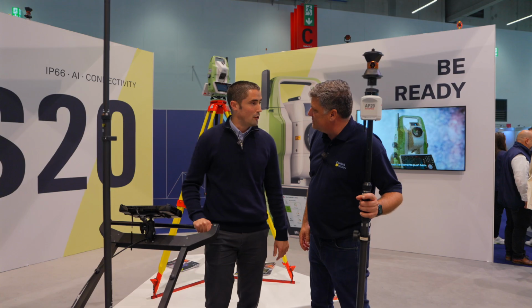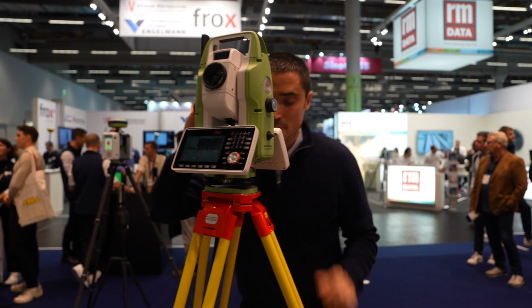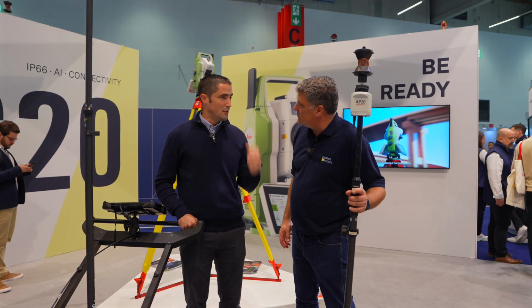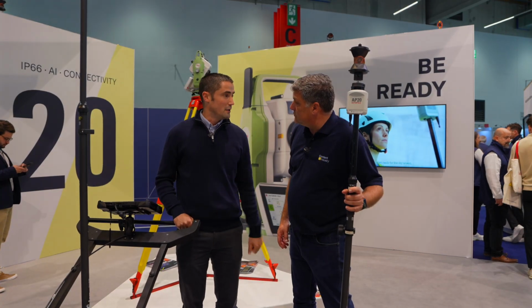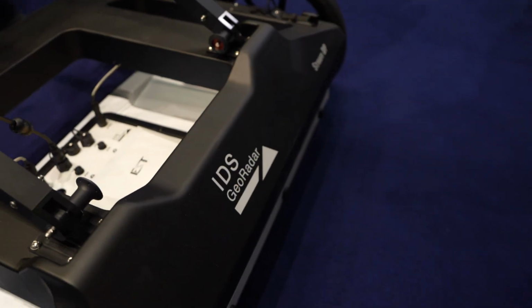Yes, that's what we want to offer within Gap as well. We want to offer the customers the best kit on the market, the newest kit on the market, the innovative kit on the market as well. Like you said, this will come hand in hand. We'll be purchasing the AP20 with the new TS20s that we're bringing in, as well as the likes of what we mentioned earlier, the Stream EP and all other bits of equipment as well. We've got a wide range of fleet now.